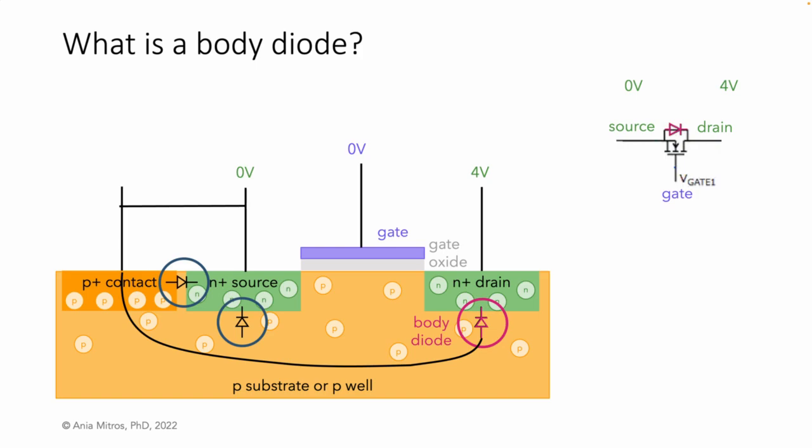Lastly, let's see what the body diode does when we reverse the voltages on the source and the drain while keeping the gate at 0 volts. Notice that we have 4 volts forward biasing the body diode. The body diode will conduct. Current will flow. Although we are applying the off voltage 0 volts to the gate, the transistor conducts. Current flows. The transistor cannot be turned off, cannot stop conducting, when the source voltage is with a diode drop or more above the drain voltage.